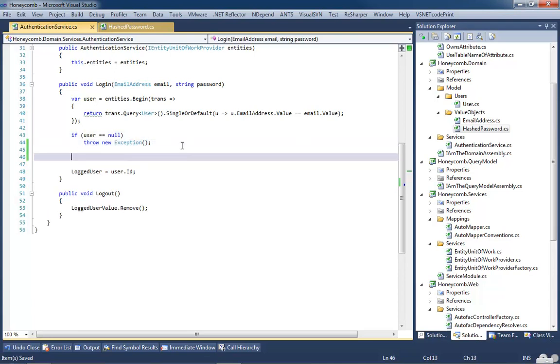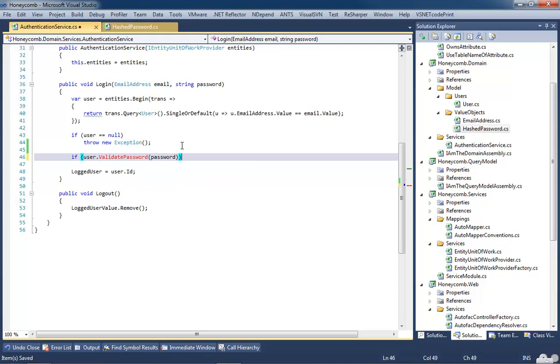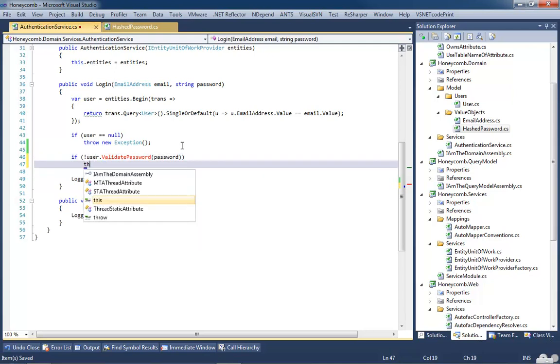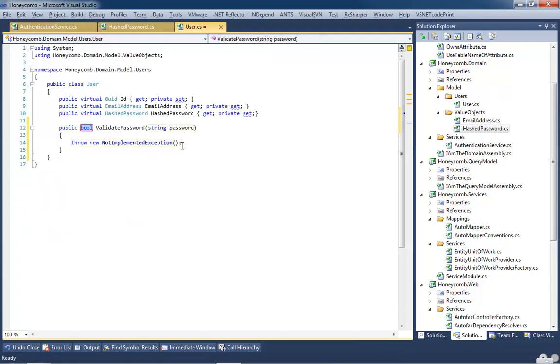And so we want to say if not user.validatePassword, then throw a new exception, and we'll be writing our own exception class here shortly. And then validate password, I'm going to just hit Alt-Enter, Enter, and that's going to go ahead and create a method on my user class called validatePassword.